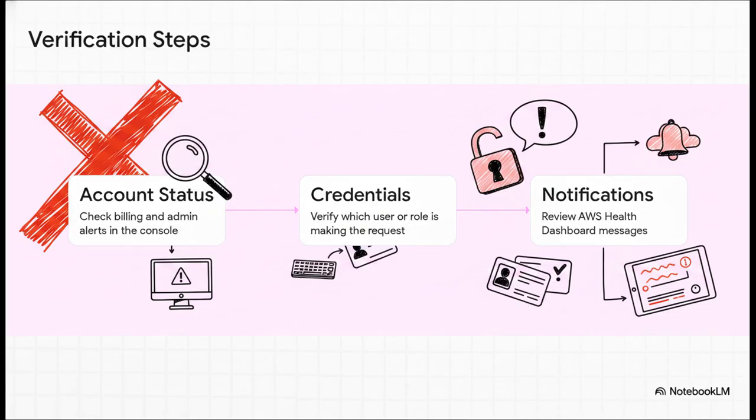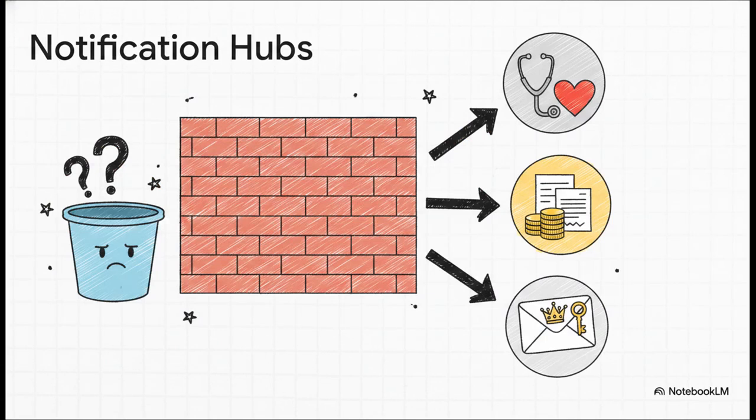Check your AWS health notifications for any active alerts on the account. But here's the real catch. The root cause will almost never be visible in the S3 service console itself. S3 just knows it's not allowed to process the request, and that's the end of it. To find out why, you must check these specific notification hubs: the AWS Health Dashboard, the billing console to make sure your payments are up to date and processing correctly, and crucially, the root account email inbox. Usually, AWS will send a very clear, detailed message to that root email explaining exactly why the account is restricted.